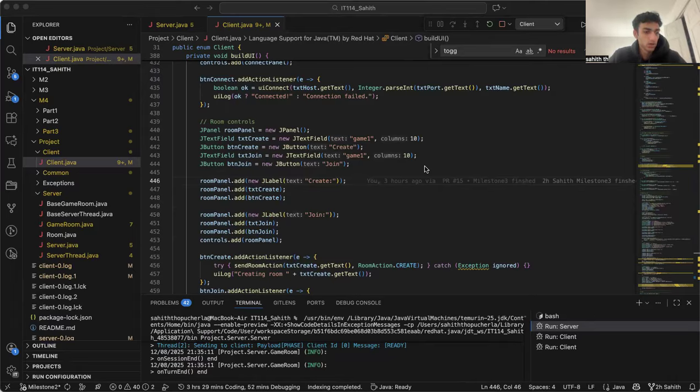Basically, I'm going to go over a little bit of the battle logic, the actual game logic, and elimination. You can see here that when the server decides someone has lost the round or got eliminated, it sends a message like player X is eliminated. The UI shows this in a log. Eliminated players don't get to pick in future rounds. The server keeps track of their status and automatically ignores them during the turn logic.